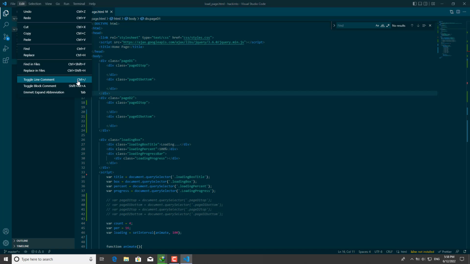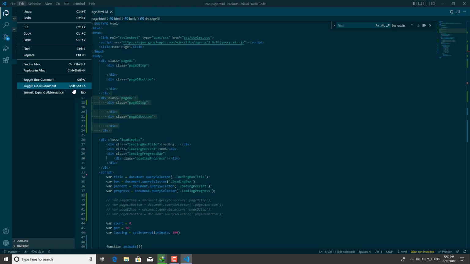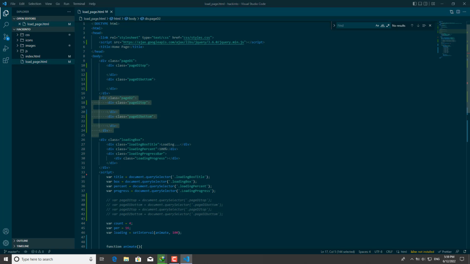Okay, toggle line comment, you know, as Control slash. Here you can see all of them have different shortcut keys that hotkey users can use, and it's so cool because you don't need to click on buttons for writing code or doing what you want. You can use shortcuts to do it faster, okay. Like I will select this one and press Control slash, and yeah, then we added it as a comment, okay? And block comment, every line will be a comment.